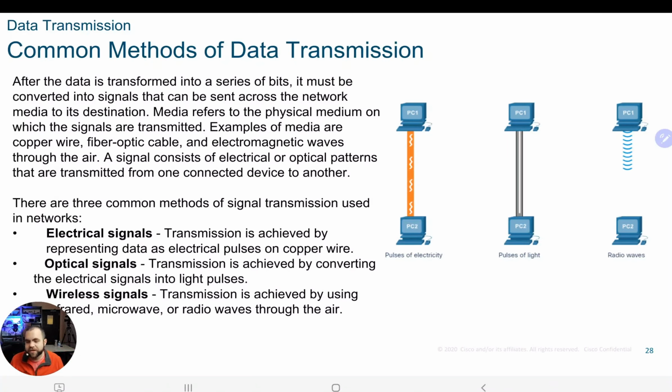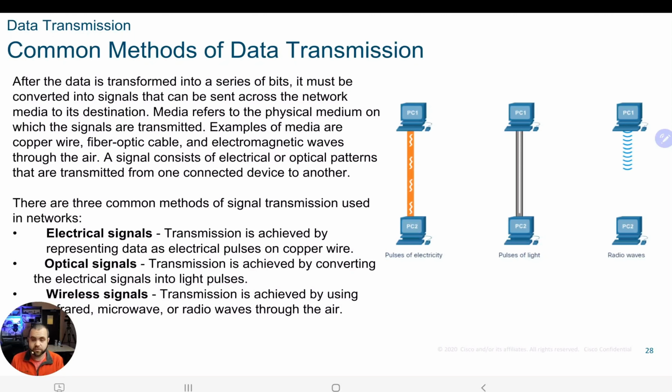Now, it's not a flashlight. It's usually lasers and really powerful stuff, but we do that and it's able to send that data very far. With copper and electricity, due to physics, you're going to actually lose a lot of that as it's going through the wire, whereas with the fiber, you can go a lot longer distance.